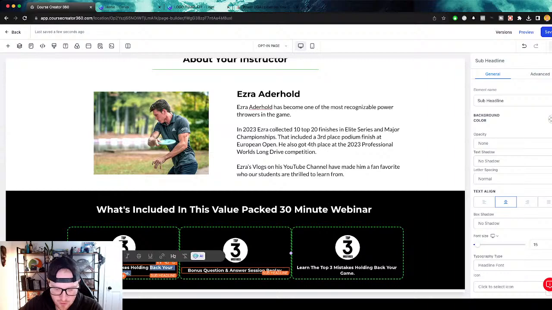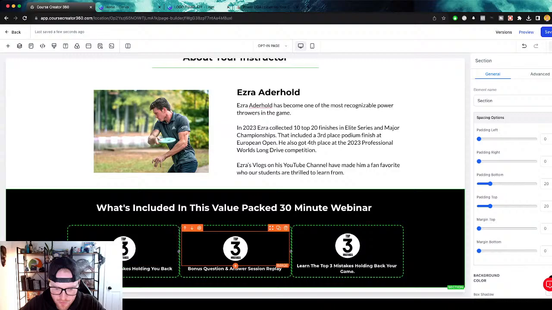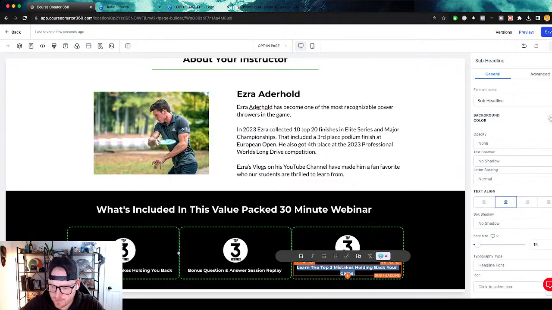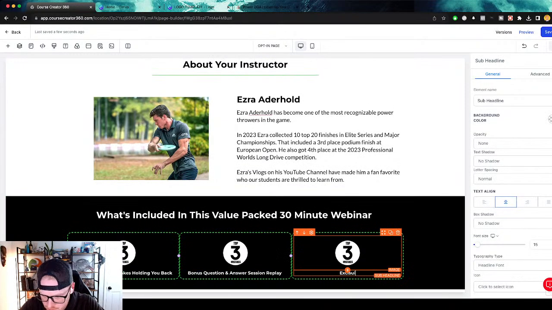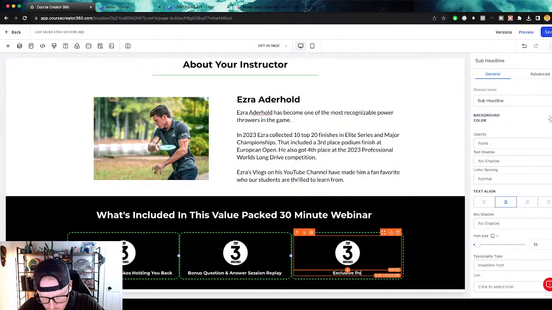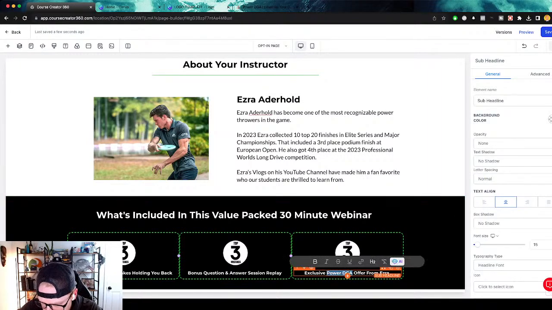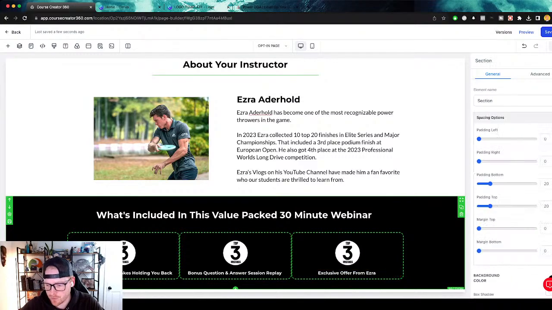I want to fit this in one line, so holding you back, just so we can make these all the same. Exclusive Power DGA offer from Ezra. Or actually, we'll just do exclusive offer from Ezra.